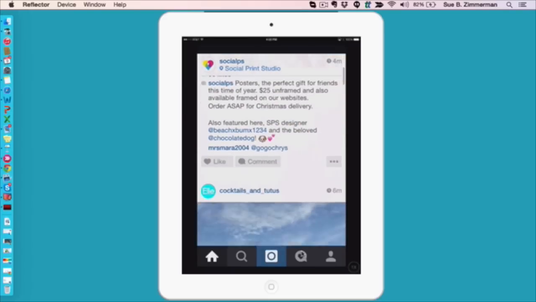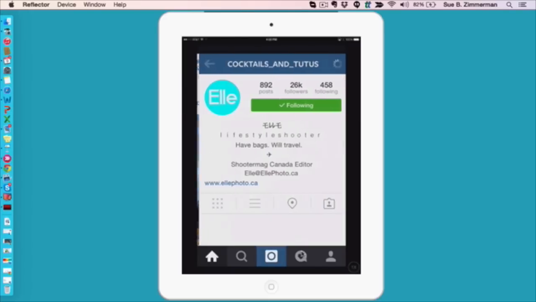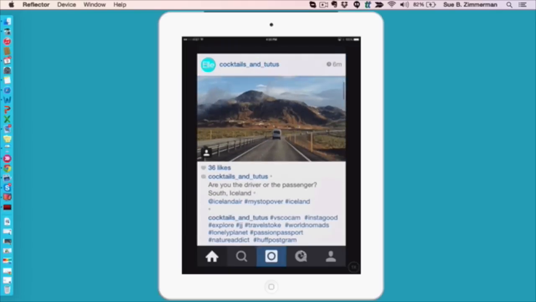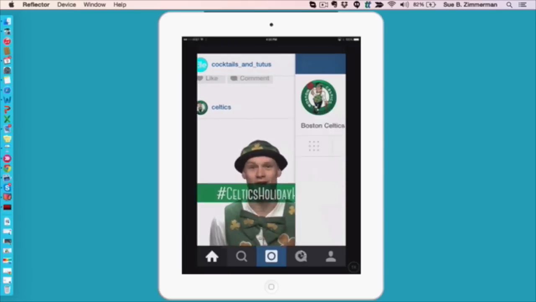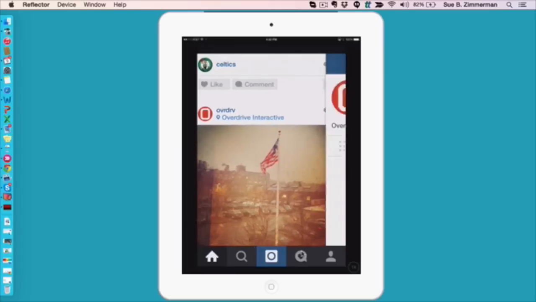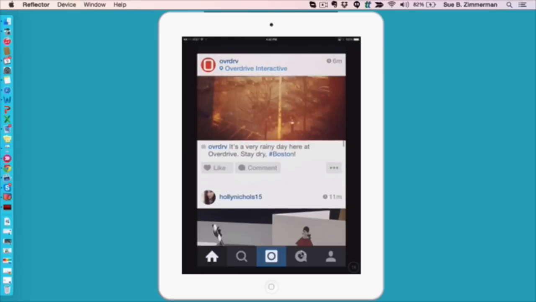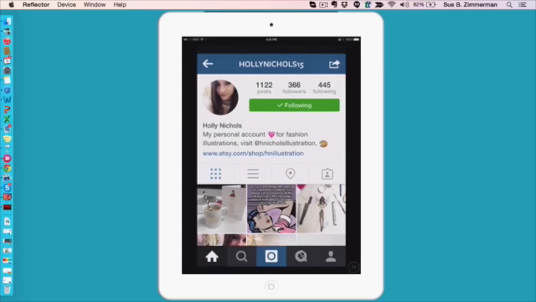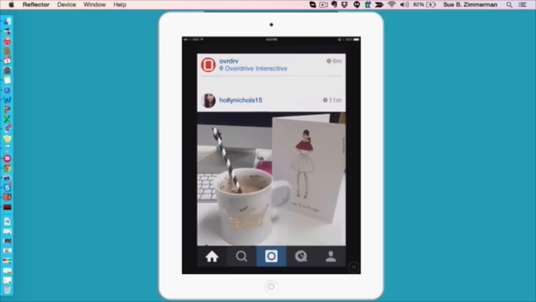I'm just scrolling through my news feed to see what emojis people are finding useful, particularly in their bio. Okay, the Celtics don't have any. So that was pretty fortuitous. Okay, Holly Nichols, who's a fashion illustrator, uses the heart and the artist palette, which is nice for her.